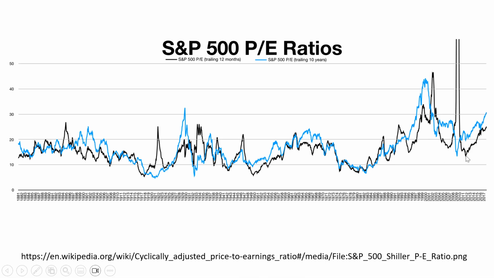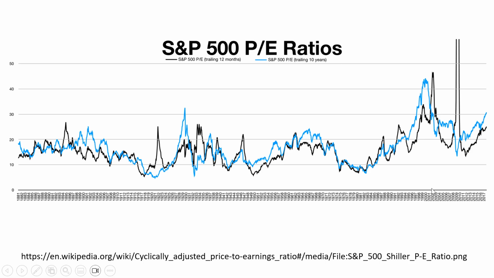And so if you look at this huge increase in the average P to E ratio, that just represents the fact that stocks were really the only thing returning good investments for a lot of years through the mid-2000s and 2010s, when interest rates in other investments were really low. More money was pouring into stocks, and so by default, because supply and demand dictates the market price for a share, it drove up the P to E ratios.